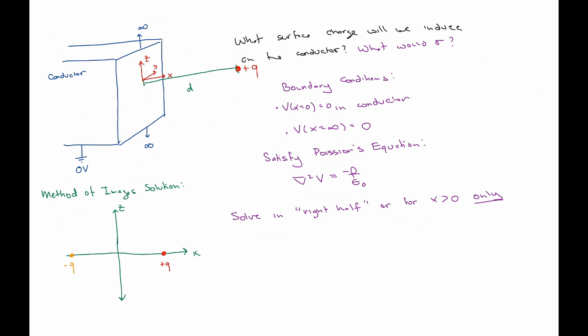Let me write this as this is at a position of negative d, 0, and this up here is at a position of d, 0. Okay, so I know because of the way potential superimposes that this potential is going to cancel out because this is going to produce a negative potential and this is going to produce a positive potential. It's going to cancel out all along this line between them.